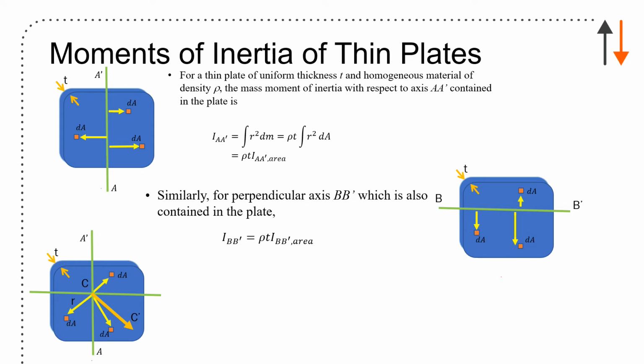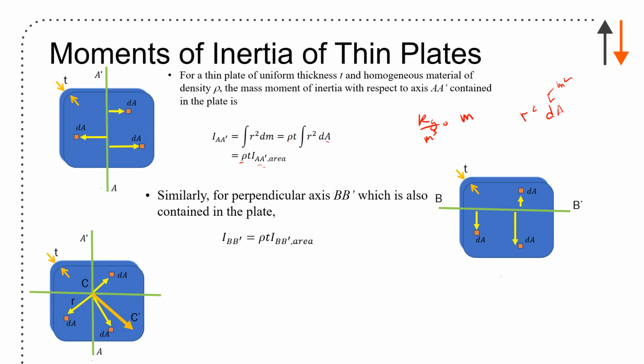And so if I do that, I want to have it as an area integral, so I can say density of material, kilograms per meter cubed, times thickness, meter, and so then I have r squared dA, and that's my meter squared. So out of that, I'll get rho T I_AA'. You'll notice that these units are different because they don't include directly the moment of inertia in there. So it would be combined to get the mass moment of inertia.